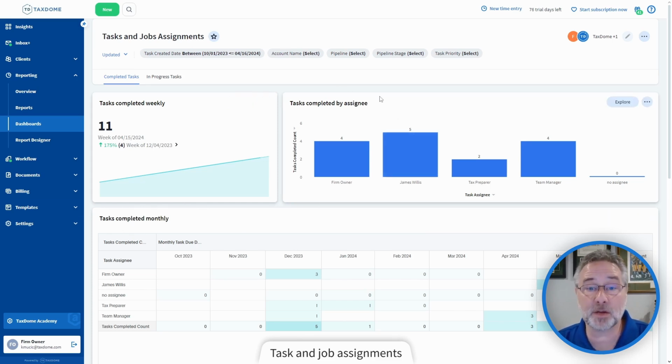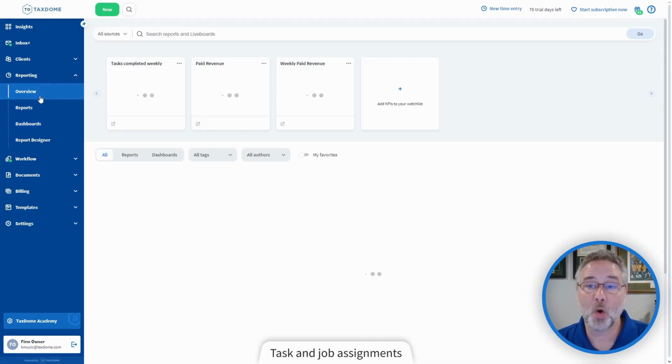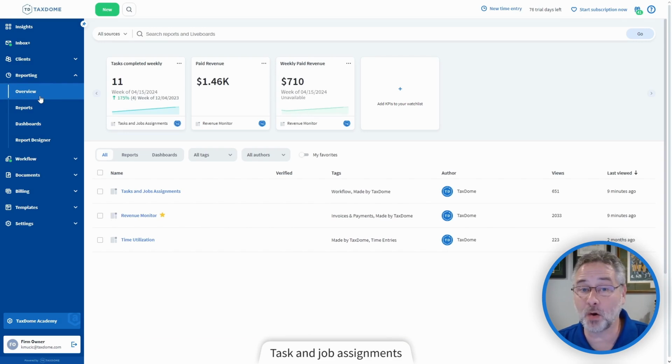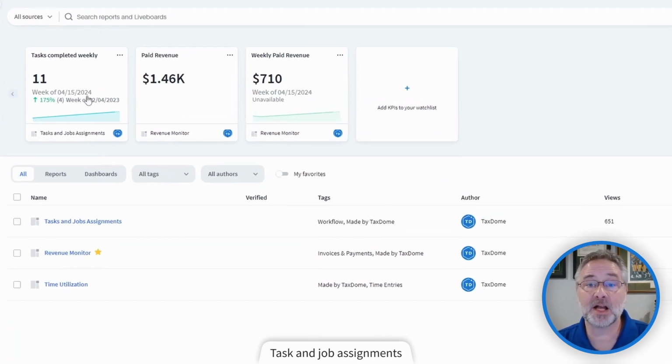Now, this is another pain point for many firms. If your employees are not performing well and you don't realize it, you are bound to generate less revenue. Now, that is cause enough to look into it and resolve whichever issues might be preventing your employees from getting their work done. So you'll either want to keep an eye on this dashboard for that particular purpose, or you could set up KPIs in the overview page to help you stay in the loop without actively dedicating time to checking everybody's numbers. This task completed weekly KPI tile serves this purpose quite well in most cases.